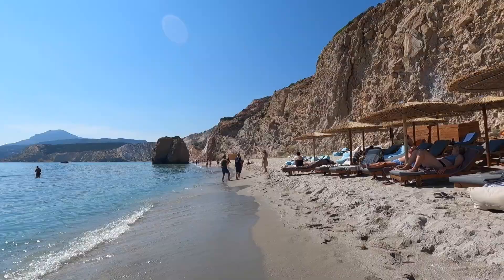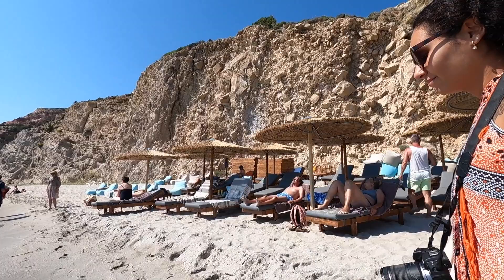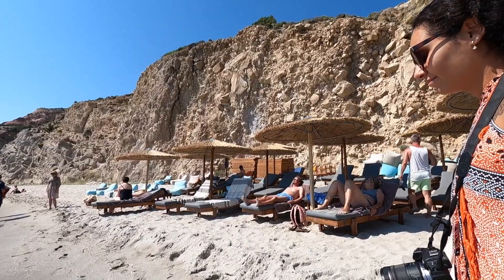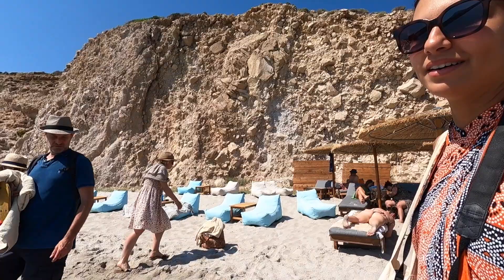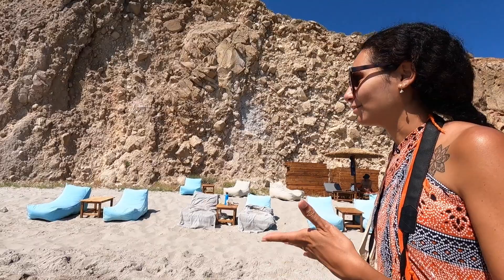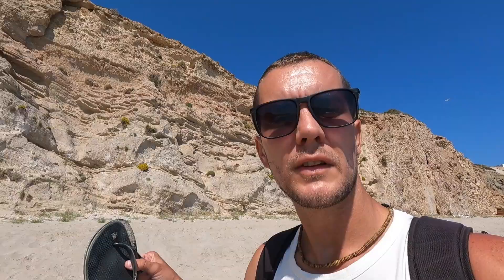I think this is the only beach we've seen so far with sun beds. It looks like a lagoon — this one is more like a proper beach. They've got bean bags as well, that looks cool. We have our little beach towel though. I don't think I mentioned it yet in the Milos videos, but this is also a volcanic island like Santorini, but the last eruption was ages and ages ago. It wasn't as recent as Santorini. Santorini looks like a volcano — all black and dark brown. This doesn't really look like a volcano but apparently it is.